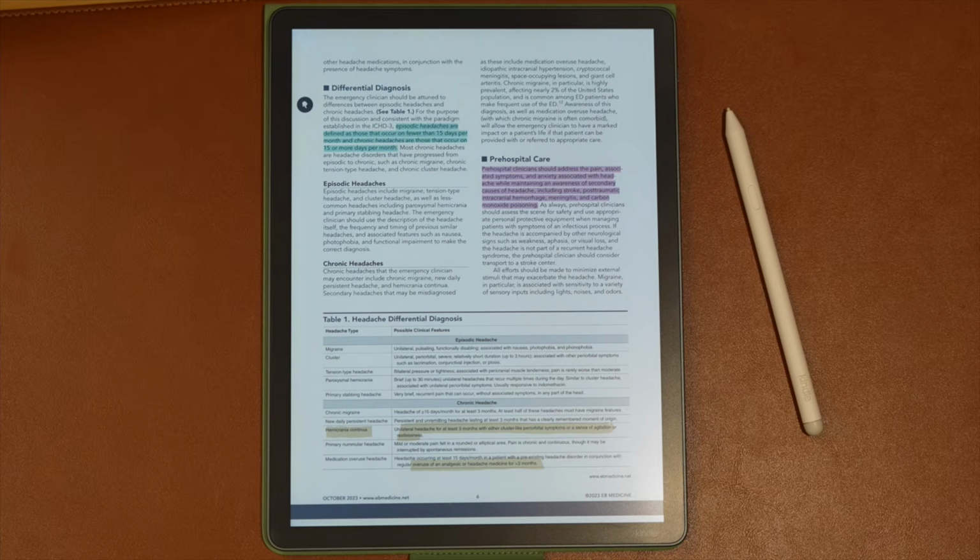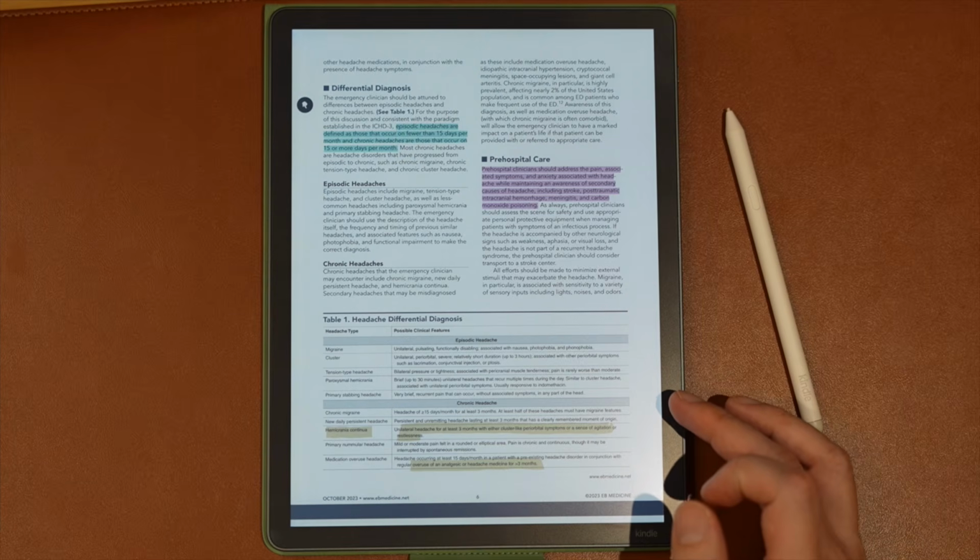So again, there are primary and secondary headaches, and if you only think about the primary causes of headaches, you may miss more esoteric but important things like carbon monoxide poisoning, which can be intentional or accidental. But the treatment for carbon monoxide poisoning is not just giving headache medication. It's actually 100% oxygen. And if you don't think about that, the patient could end up having permanent brain damage or neurological disability. So that's critical information.